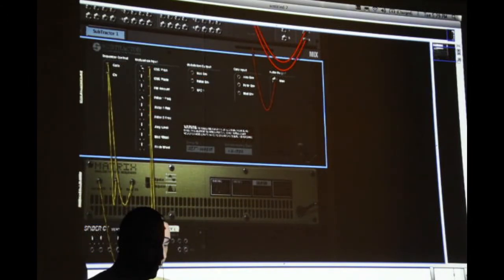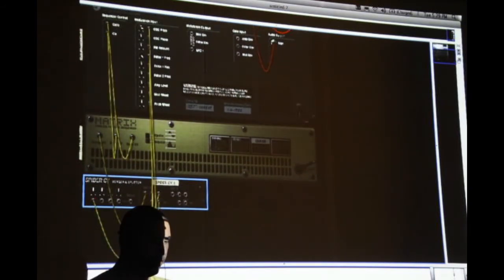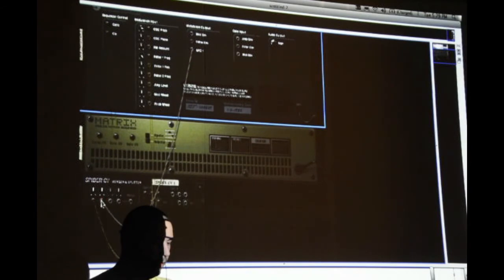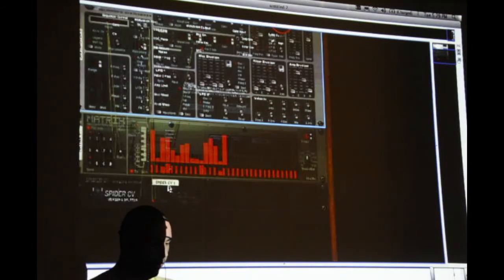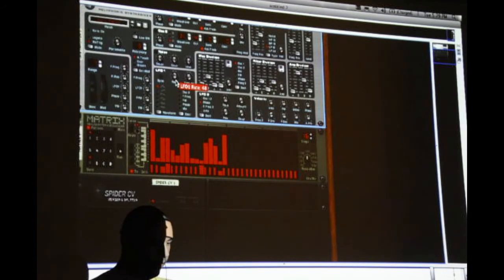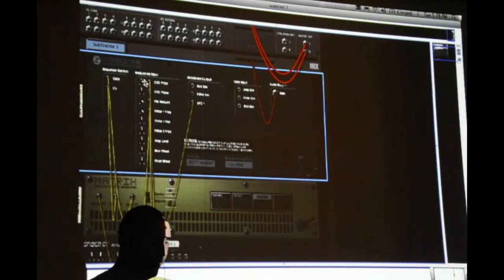Then I'm going to take this and run it into the, let's say, we're going to merge this plus the LFO 1 and merge those into the FM amount. I'm going to give LFO 1 a bit of rate, a little higher intensity. Make sure our FM's up, and give oscillator 2 something. So now what we're going to get is some pretty interesting whacked out sounds from just a Subtractor.